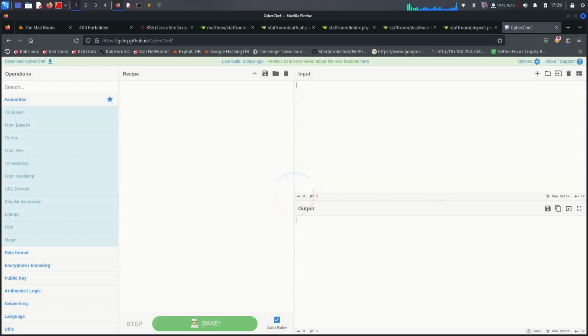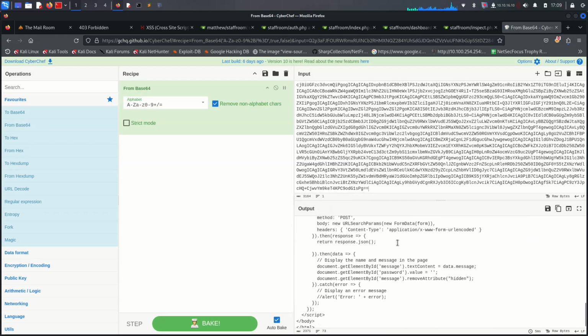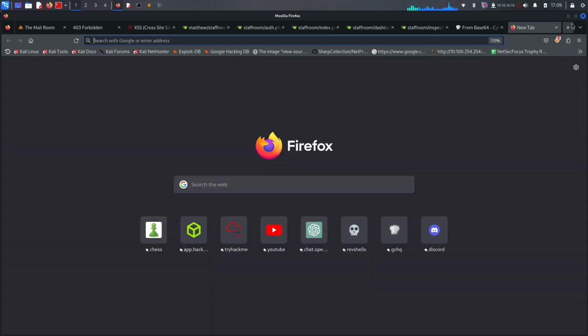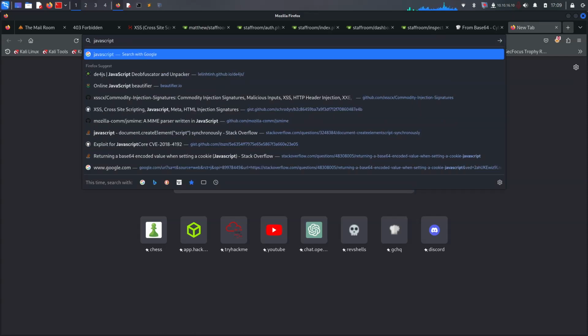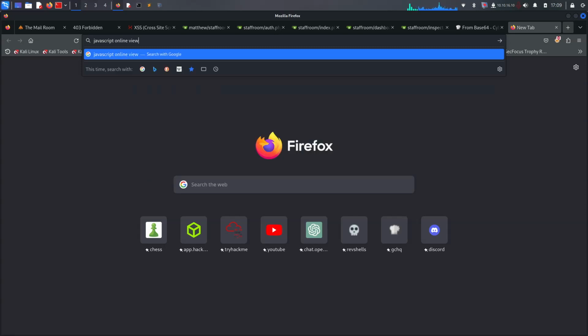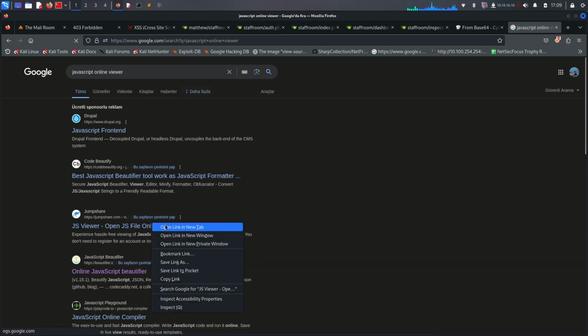So let's check what it says here. What kind of HTML file is it? I think JavaScript, not beautiful, but an online viewer or something like that. I think there was a JavaScript beautifier, a JavaScript viewer maybe.